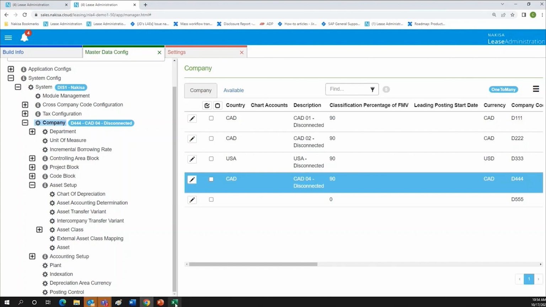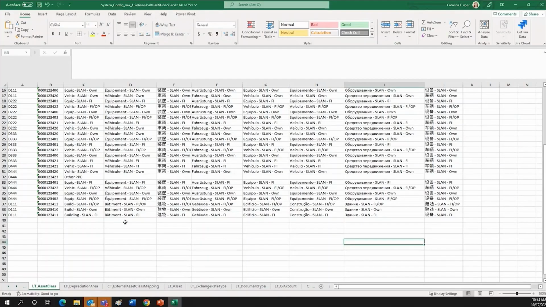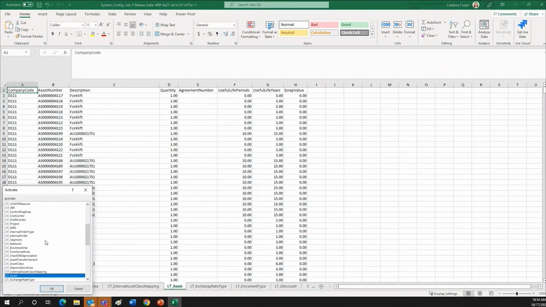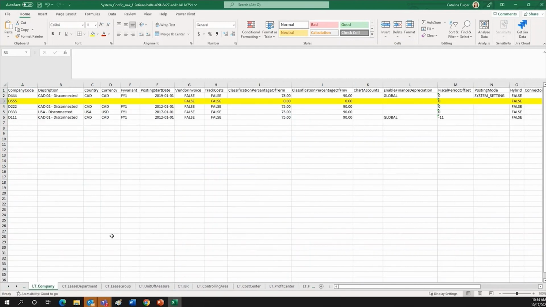If the record is already in the system and it's got some updates in the Excel file, the system will update those records in the master data configuration. If the record does not exist, it will insert. So it would be a good practice just to isolate all the data for your new company code. So it would be really added. Next time you want to either update or delete some records, you can use exactly the same Excel file.